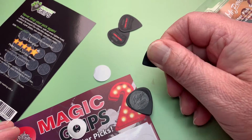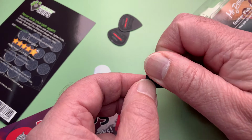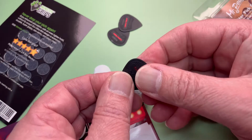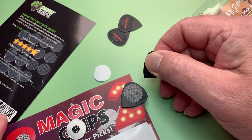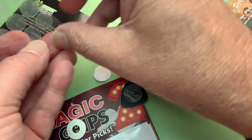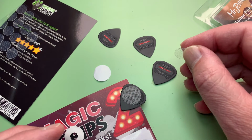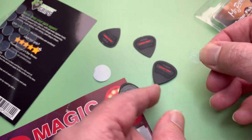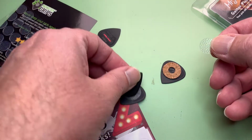I think that one's going to feel more. I don't know. This one might be better on the finger side instead of the thumb side, because it seems to fit into that little hole. And this one, now, these are a little bit sticky, not like there's stuff going to come off of them, but let's try this one here.